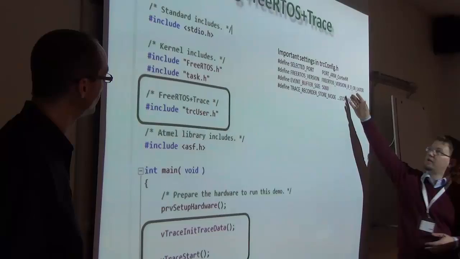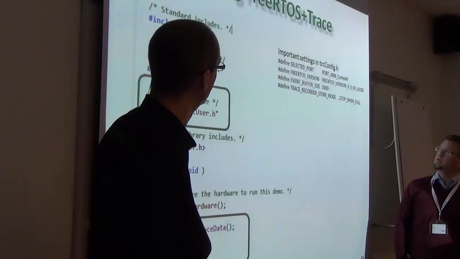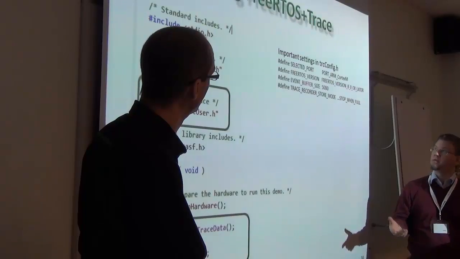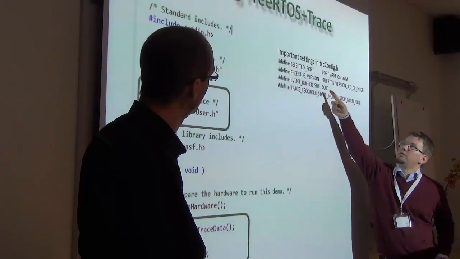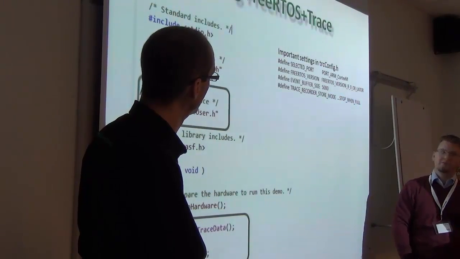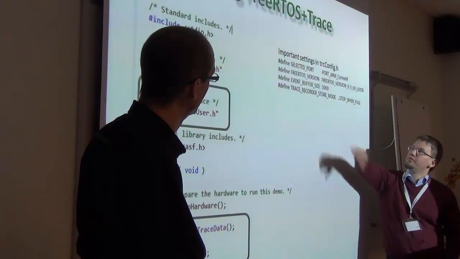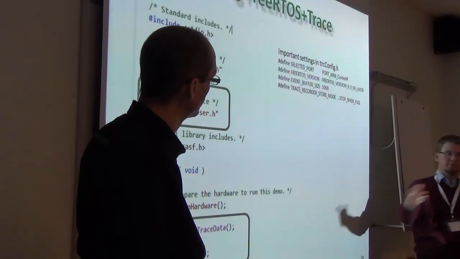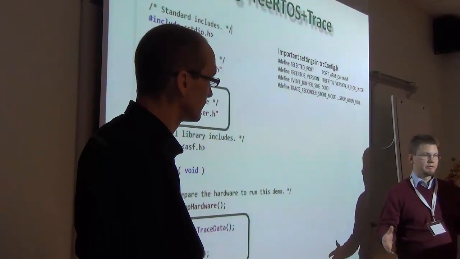There are some settings in trcconfig.h that you need to be aware of. You have to select what hardware port is used for detailed timestamping. This is actually only used in 2.7, the new version 2.7. You have to specify the FreeRTOS version to make it compile correctly. And then you specify the number of events you want in your buffer and how the buffer should work: if it should be a ring buffer that always keeps the latest events in memory, or if it should stop the recording when the buffer is full.